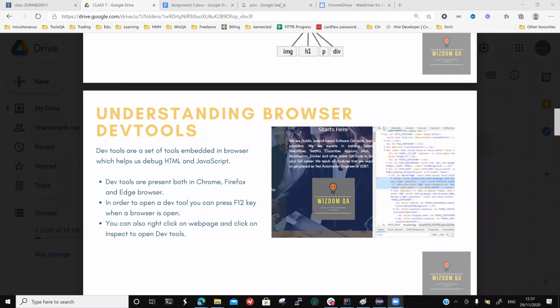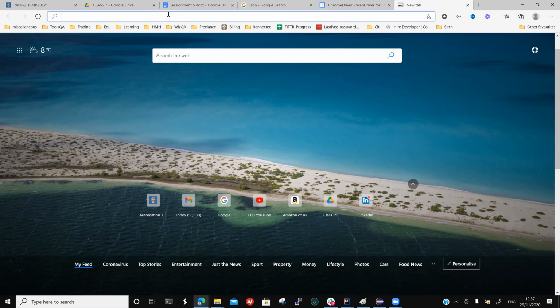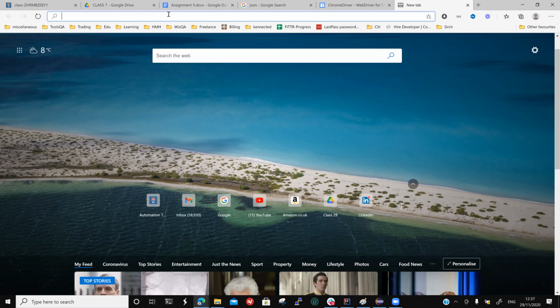For example, if I go to my browser, this is my Edge, right? If I hit F12, just a second.